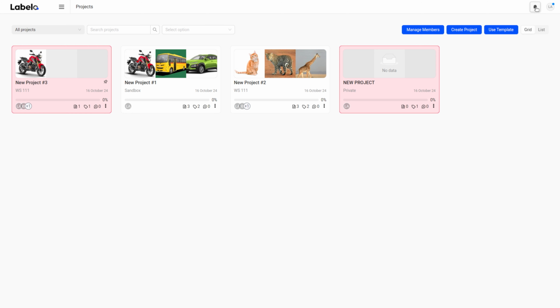Here we have a notification option, which is one of the very beneficial features provided by Labelo. In this notification feature, the user will be notified if there is any notification for them. Suppose an annotator is assigned to a particular project, that notification will be available for that annotator.